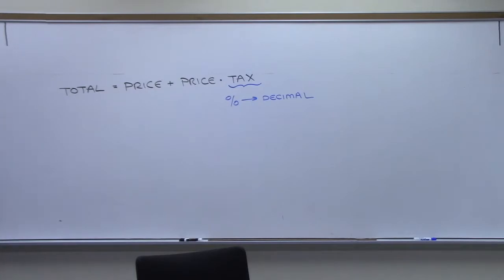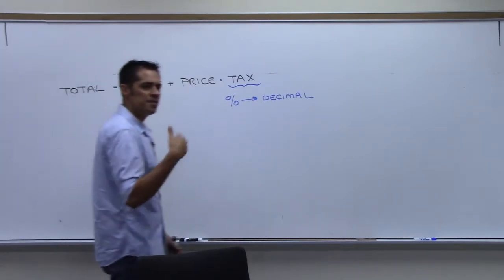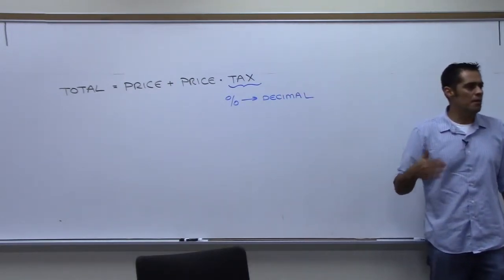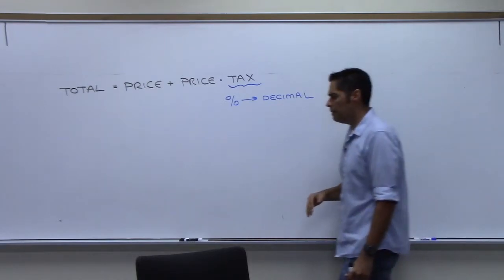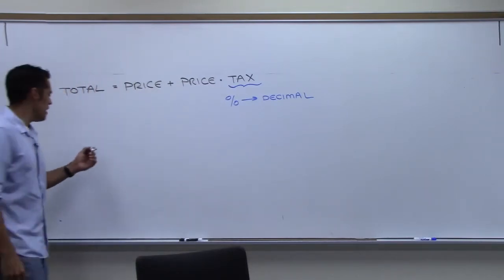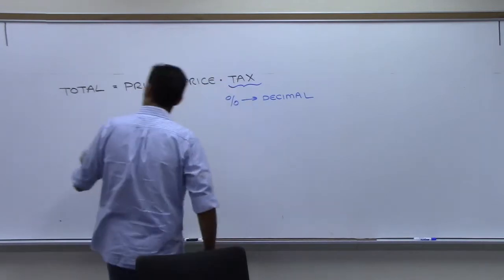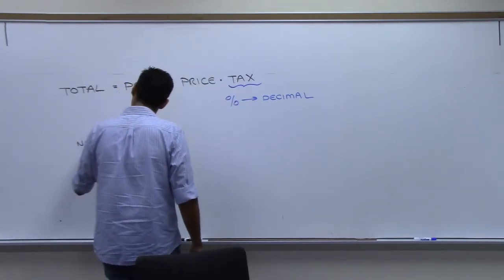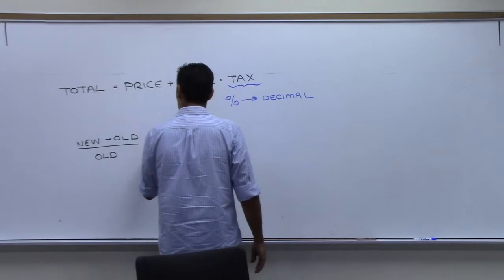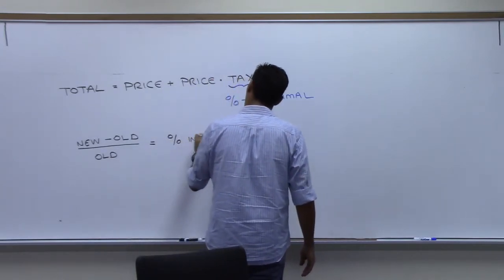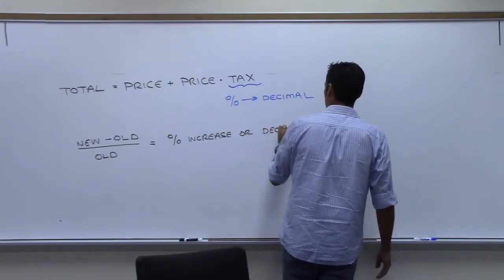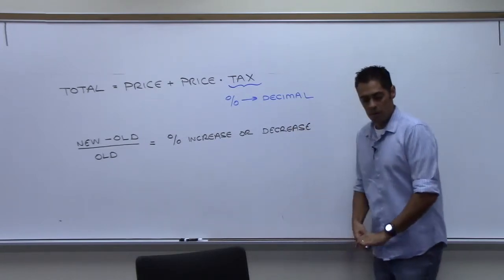And then the next formula is how you figure out what we call percent increase or decrease. Like when something goes on sale, the price has been cut, we can figure out what the percent decrease is. Or if your utility bill went up this year, you could find the percent that it increased. The formula that we use here uses the words new minus old over old is going to be equal to the percent increase or decrease, depending on whether or not the answer is positive or negative. You have to multiply it by 100 as well.